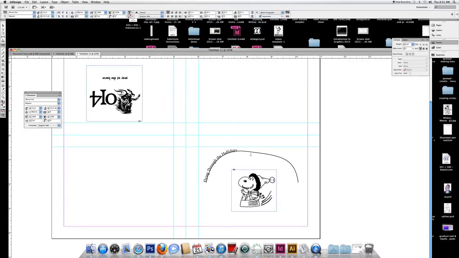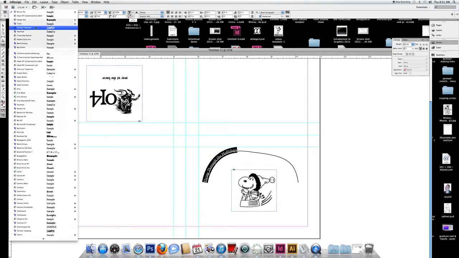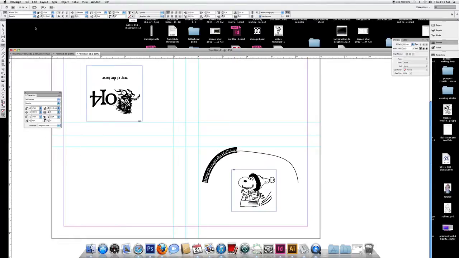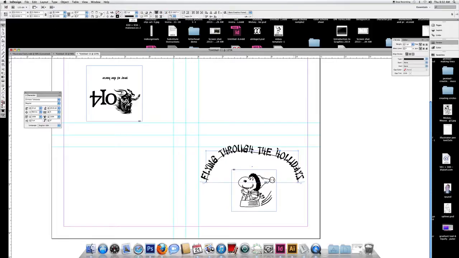And when I highlight this and make it the right size, I'm going to pick a font I downloaded called Chinese Takeaway to match the year of the horse that I have. And then I'm going to select about 24 point. And then I'm going to center it. And that way you can put text on anything that you draw in a shape.